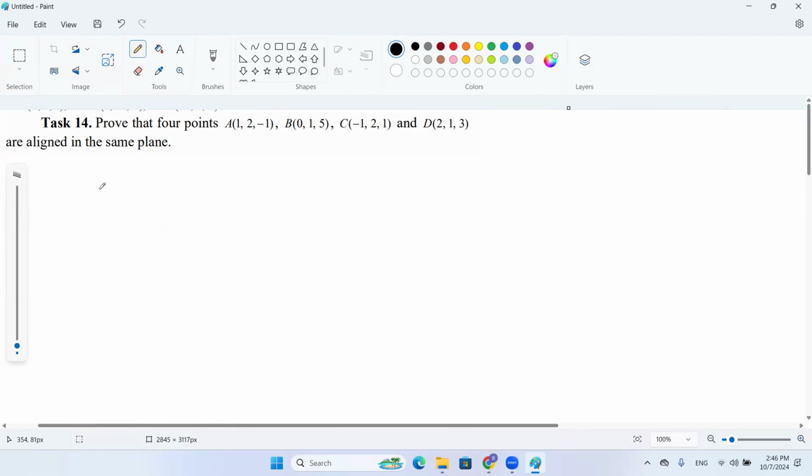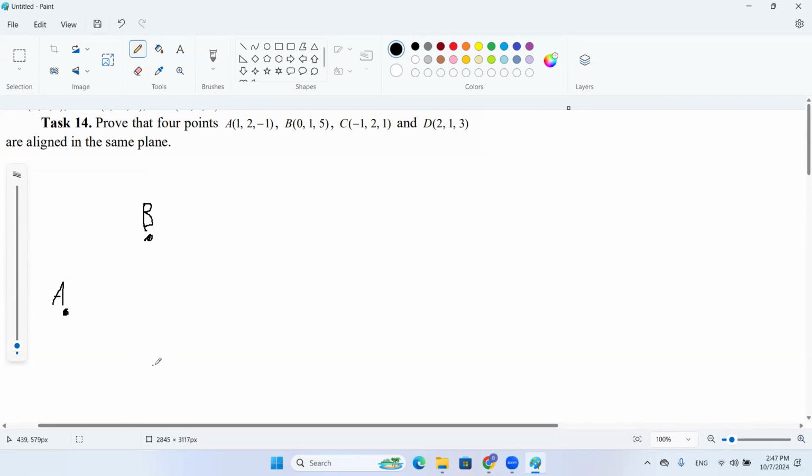Okay, Mikola, maybe any ideas how to do it? Daniel raised his hand earlier. Okay, Daniel. I think their mixed product must be 0. Mixed product of which? Of what? I think the first 3. So what do you want to multiply? Firstly, we find the triple scalar product of A, B, C and check whether it equals 0 or not. And then we do the same with B, C, D.